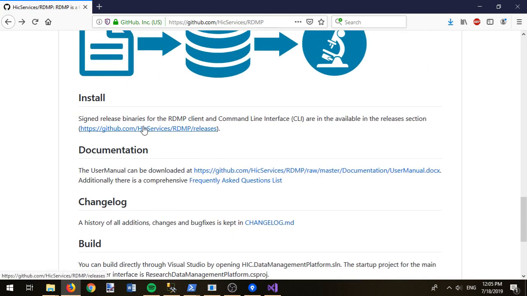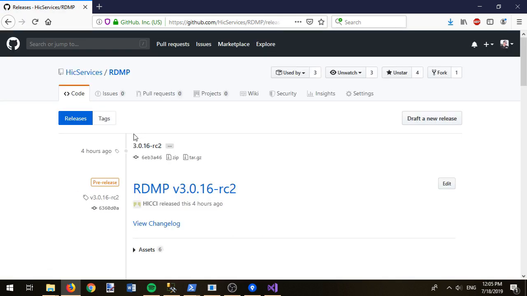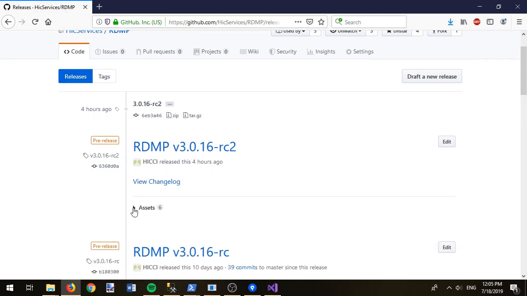In the Releases section, you can download any version of the software. Download setup.exe and run it.